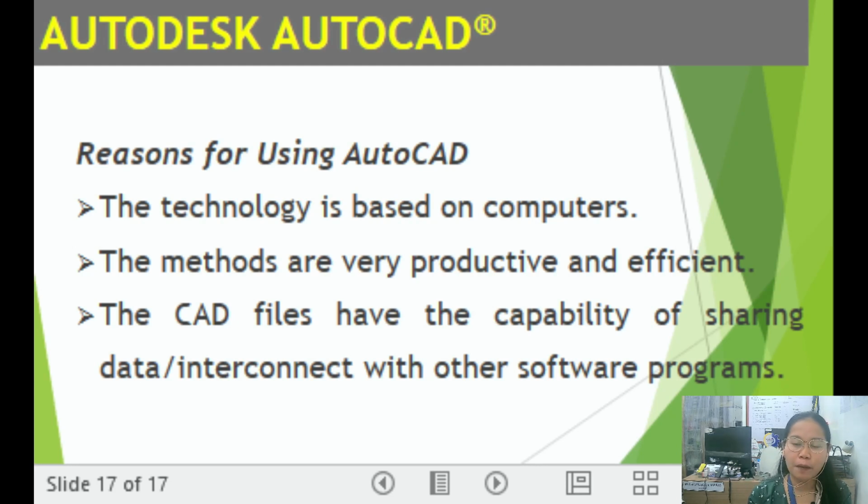If it were manual, we would draw a 2D here, and to make a 3D, we need another sheet of paper. And if we want to reduce or enlarge our drawing, another sheet of paper again. Whereas in computerized, you transfer it into AutoCAD where it can be scaled down or scaled up, or converted to a PDF file so it can be printed on standard paper, and so on. So AutoCAD is very flexible.